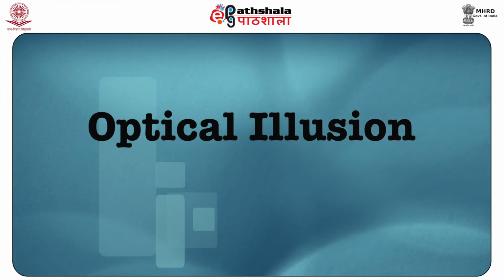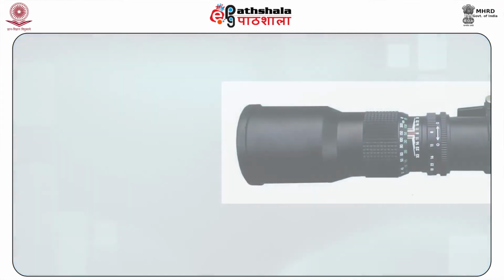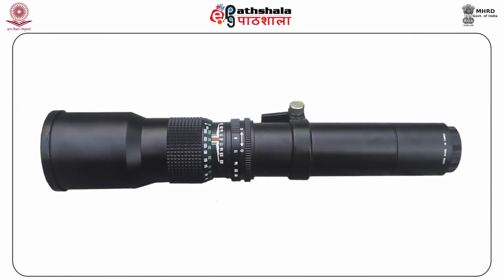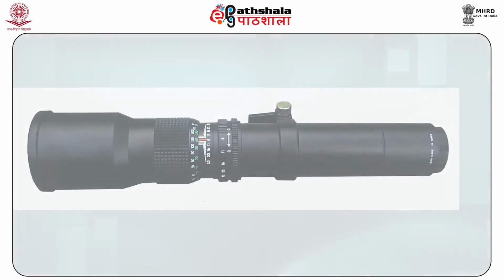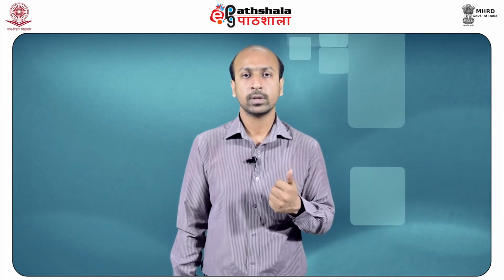Now, optical illusion. Avoid using excessively wide-angle lenses, greater than 28 mm, which create fishbowl distortions at the edges of photographs. Telephoto or zoom lenses are useful in many instances. For example, in surveillance where close-up identification is desirable but subjects in the foreground must be avoided, as they can detract from the objective by appearing closer in the photograph than they actually were.